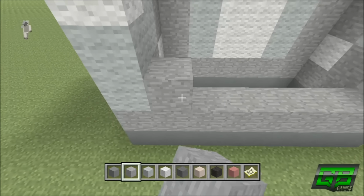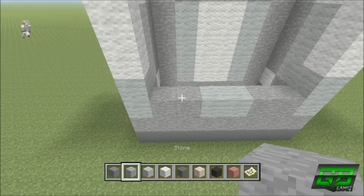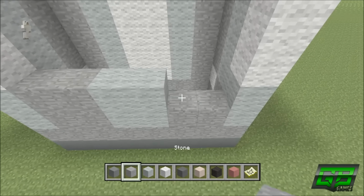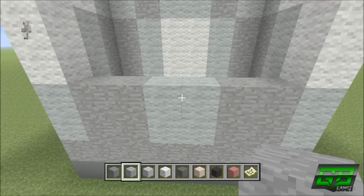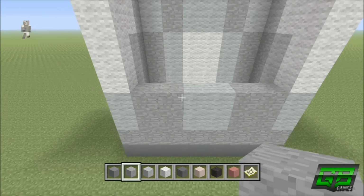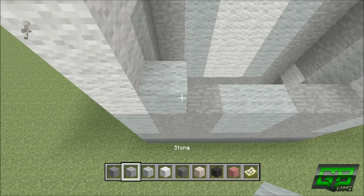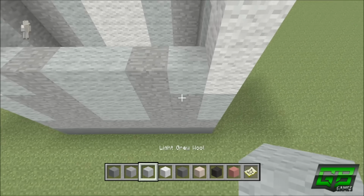Next one is 2 stone, 2 cyan, 2 stone. Next one is 2 stone, 2 cyan, not 2 cyan, 2 light grey, 2 stone. Apologies if I said cyan before, I can't quite remember. It is light grey. Next one is 1 light grey, 1 stone, 2 light grey, stone, light grey.